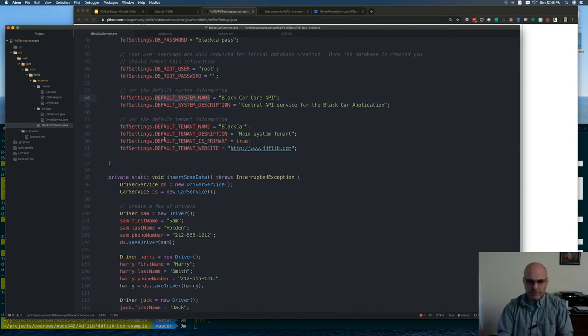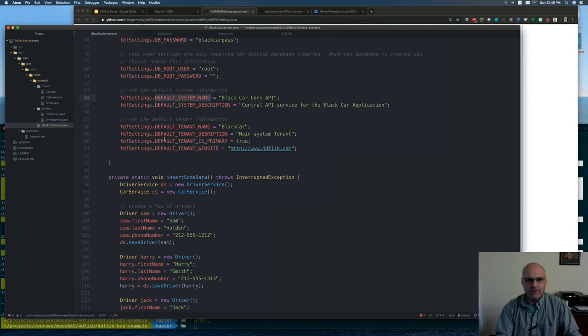Well, the cool part, I think, about 4DFLib is that it actually does that for you. Every single table gets a tenant ID, and that tenant ID can be used to have multiple tenants within the same database, and they can be as transparent or not as you want them to be from each other. You don't have to use that facility.